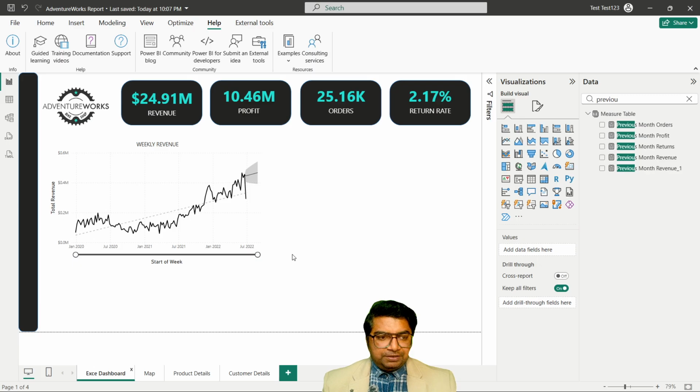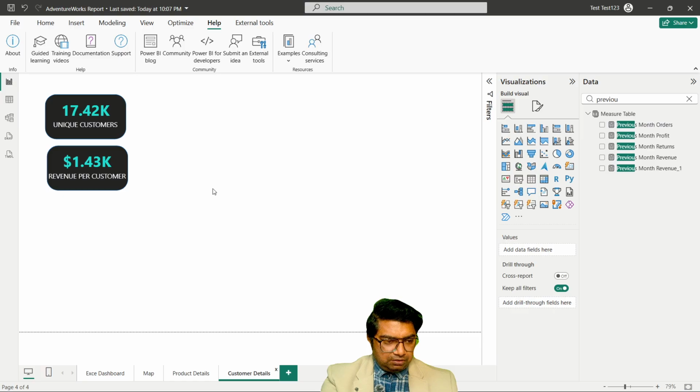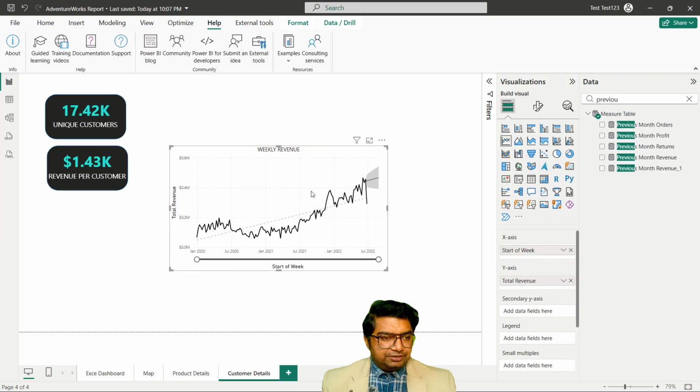Okay, so that same line chart we have already created. I have already created this line chart and the zoom slicer also. We did the same formatting earlier and spent 10-15 minutes on the formatting part. If you want to check how we formatted this, you can go to the previous video. So in this assignment, to save time, let's copy it and paste it in the other detail page. I have pasted it here.